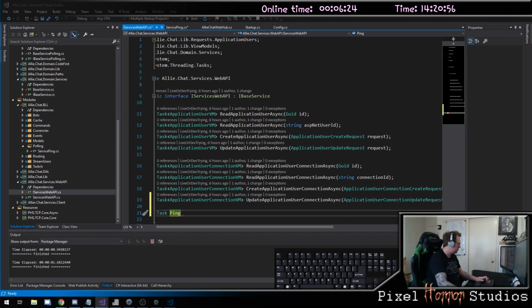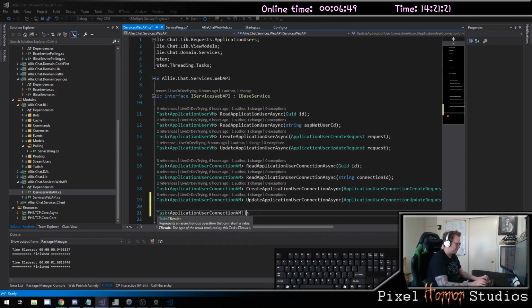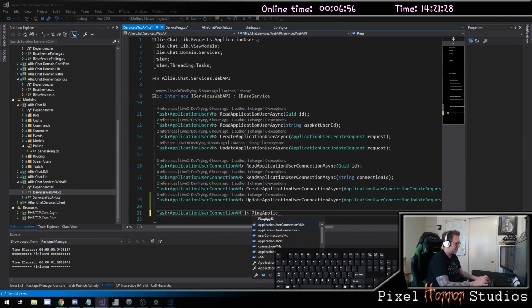Just a second. This one. So I want to have a task here of an application user connection VM. I'm going to call this my ping application user connections.